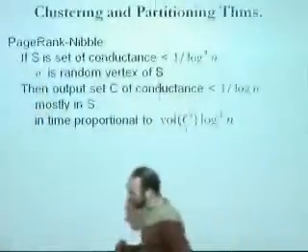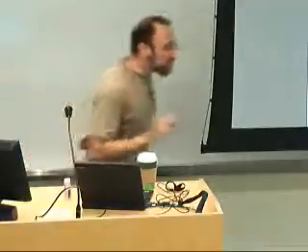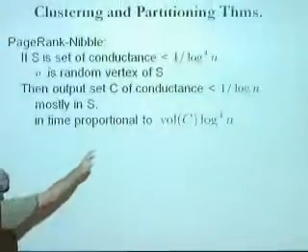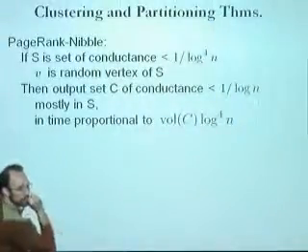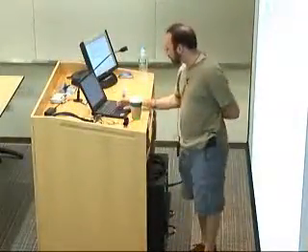The high powers of logs are a little annoying. I don't know if they're an artifact of the analysis or necessary yet. The one thing I can say for their algorithm is you can guarantee that the number of nodes it looks at is at most 4 times the number of nodes it's going to output. So even though it's doing a heck of a lot more work here with this log to the 4th, it doesn't actually examine too many nodes, which is probably the dominant cost, just pulling things into memory.